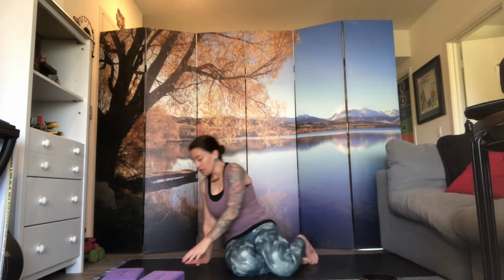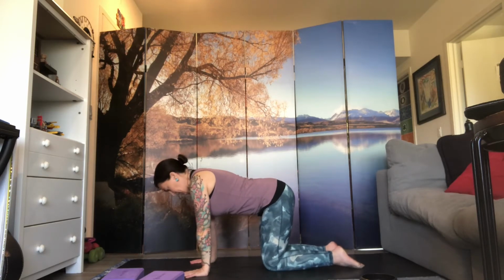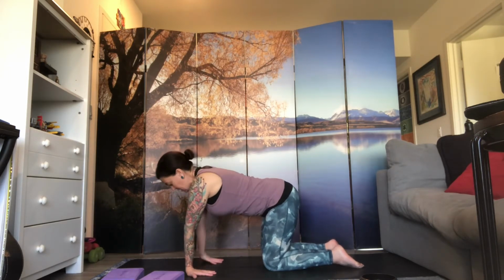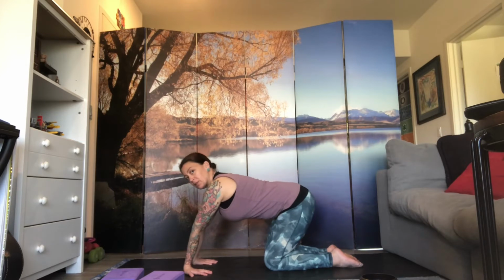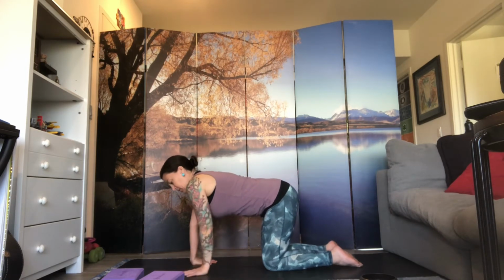Okay, let's make our way into our tabletop position here. Just holding our tabletop. We're going to walk our fingers out to the outside, pointing back at our knees. You can stay here if that's enough for your wrist. If you want to lean a little bit farther back to get more of a stretch, you can. Keep that stomach tight. Legs activated.